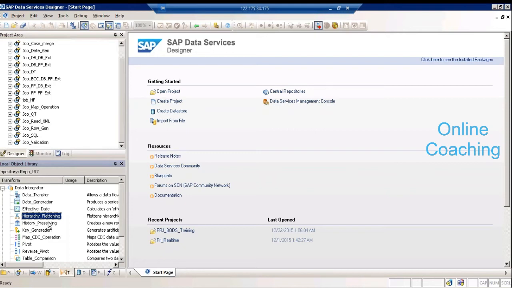Alright, so the next transformation that we will look into is map CDC. So what is the map CDC? Map change data capture. So we have some CDC source tables called as some databases that support the CDC tables. Alright, so if you look at this data is not correct, but if you look at the data, you'll have something similar to this, right?